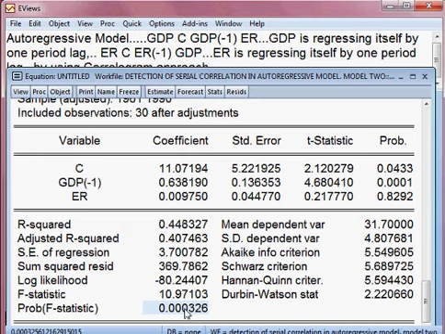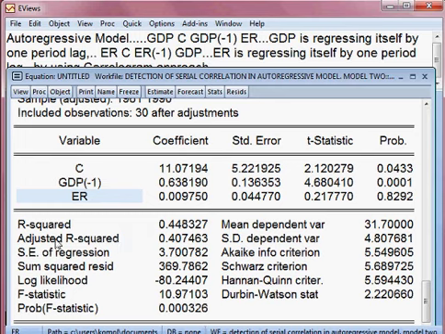So we are happy about this model. Why? Because out of these two variables, one is significant. That means 50% of the variables are significant. And what is the guideline? The guideline is at least 50% of the independent variables should be significant to be a good regression model. And here at least one is significant out of two. We are happy about it.